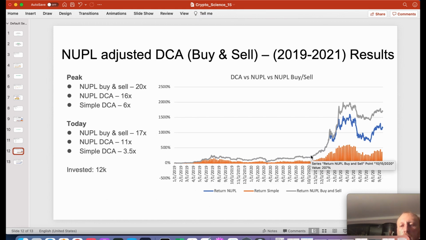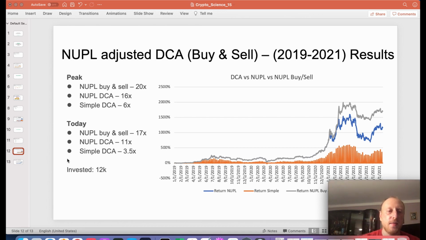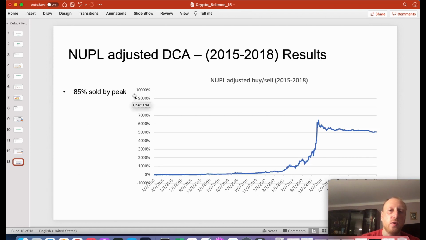Now you might be wondering, well, we're in this current market cycle. How does this actually hold up if we were to do this in the previous market cycle? I'm glad you asked. So for that, I ran a backtest on buying in back in 2015 to 2018. Now, I'll be honest, this is like the most amazing graph I've ever seen when it comes to taking advantage of these market cycles. I mean, it is like perfect. You're basically buying in, and then you're selling on the way up to some degree, and you would have like 6,300%, and then it just flatlines.